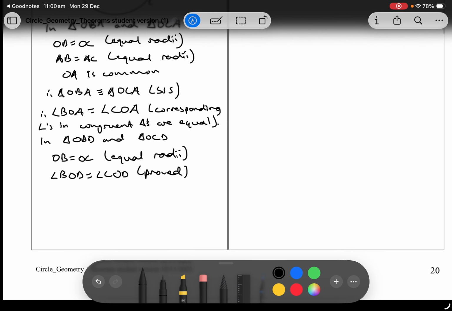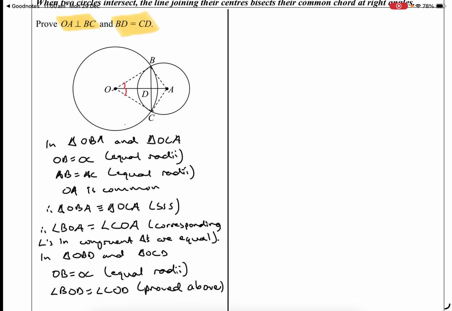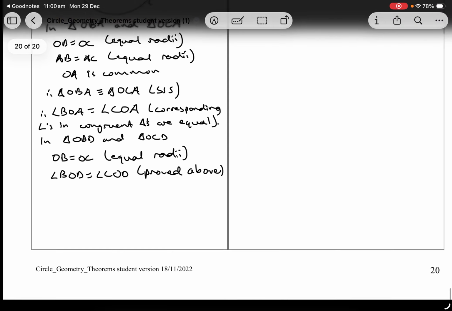So we needed this, it was proved above, sorry. That's why we did this random congruence proof before up the top here, because just looking at these triangles, there's not enough given to us to just assume that these 2 are the same. We needed to prove the congruence on these dotted larger triangles and then use the fact that corresponding angles in congruent triangles are the same to make this link between these 2 angles. We couldn't have just done this right off the bat. That's why we took that extra step in proving their congruence.